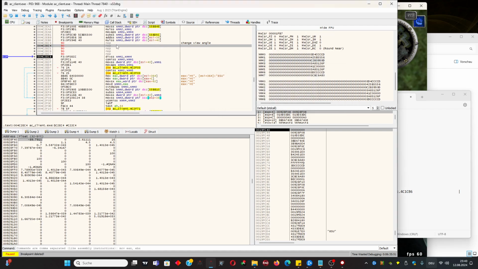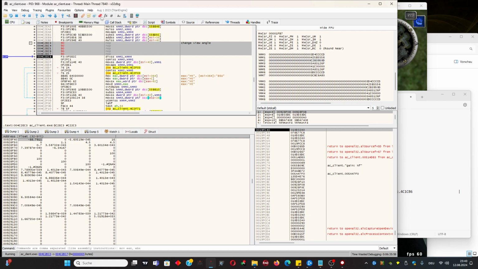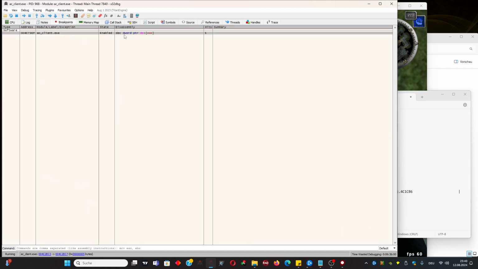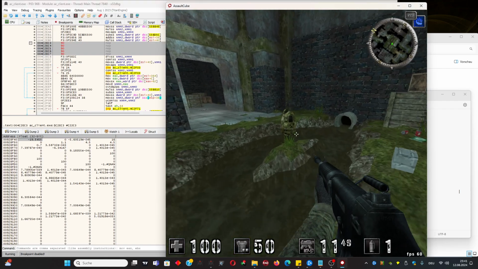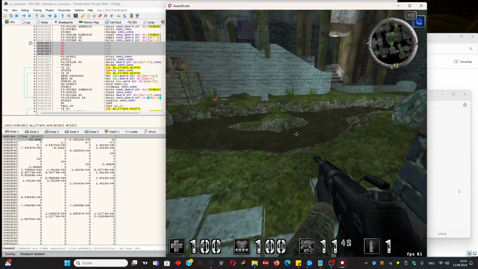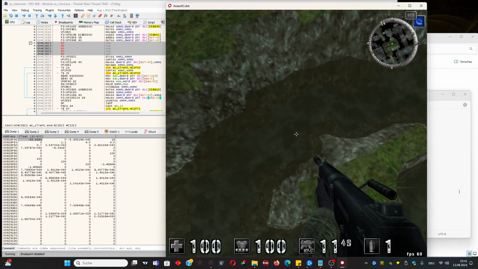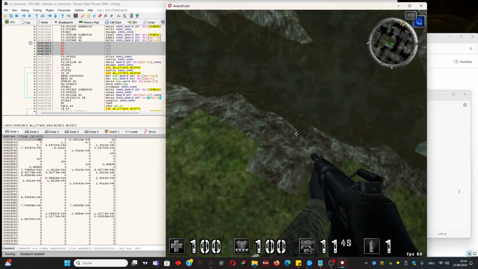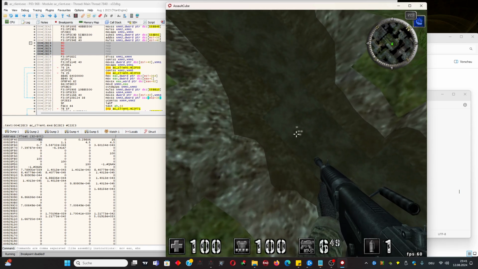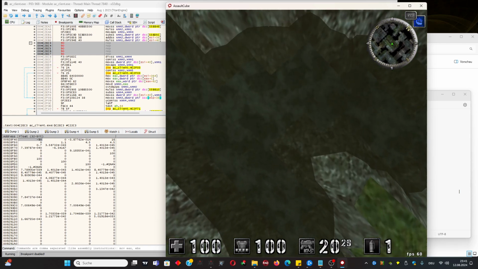And it's now injected. And I will disable the breakpoint for the ammo. Okay, so when I fire now a couple of shots, then the weapon will not go up or down. So the value for now is -90, and if I fire a couple of shots, it will stay at -90, so there's no recoil.